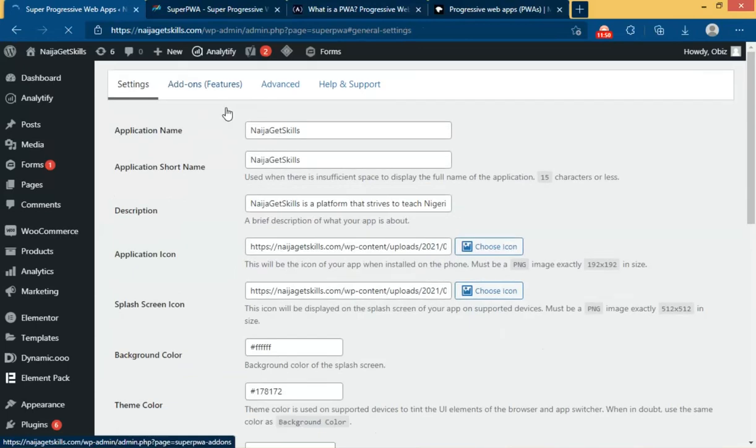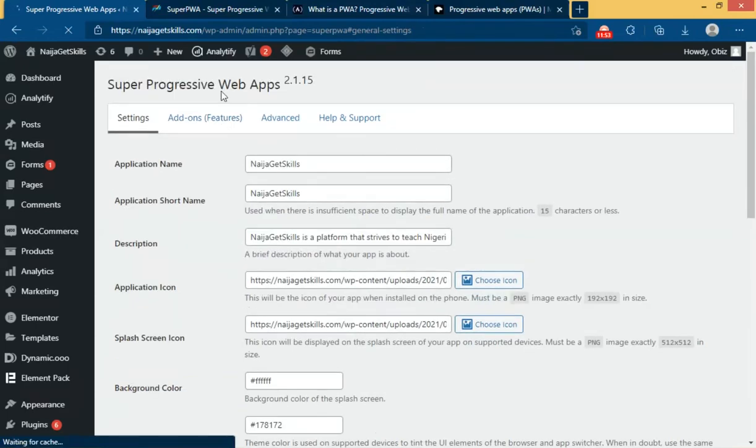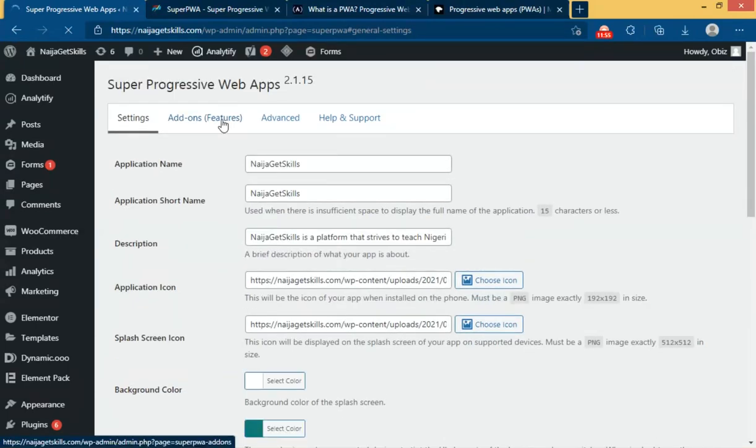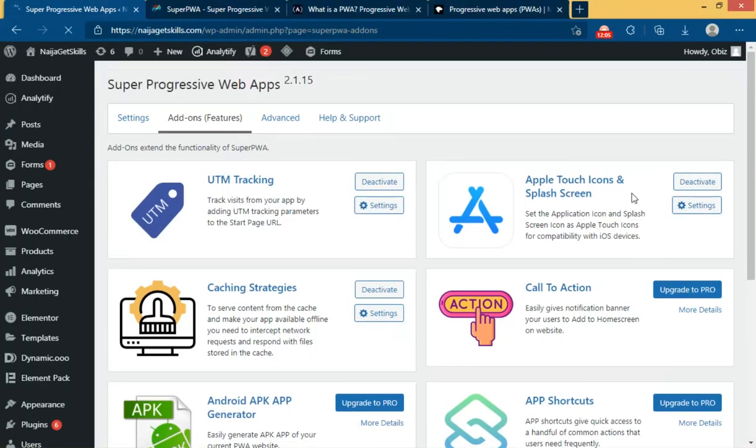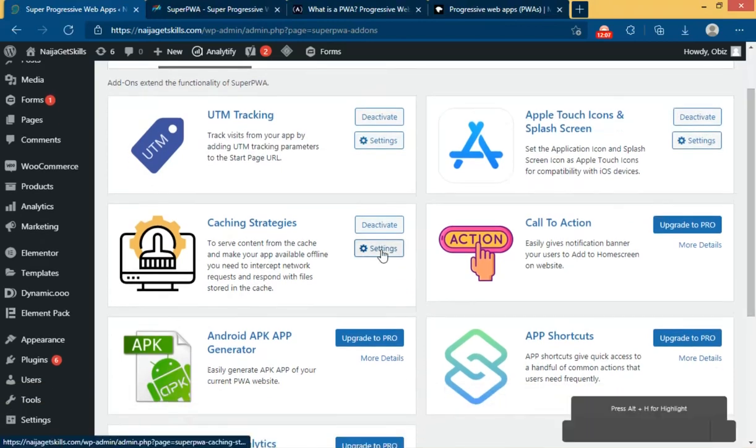Now let's go back to the add-ons and features. I think here, add-ons and features. Now let's start with this here.